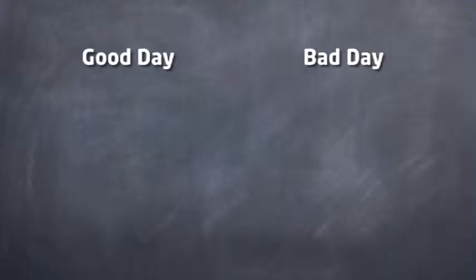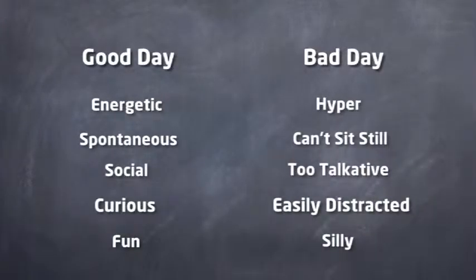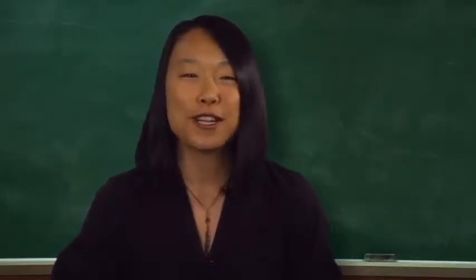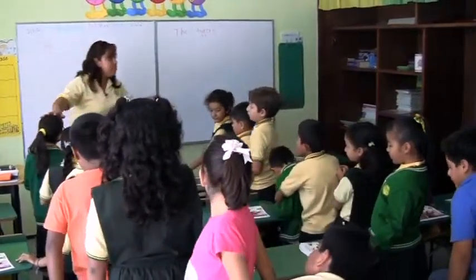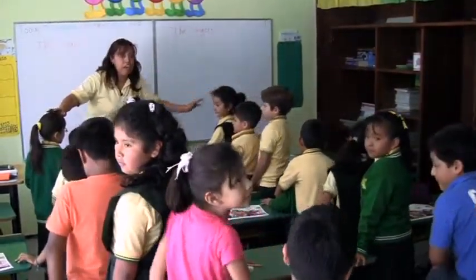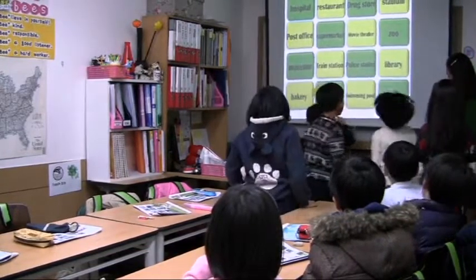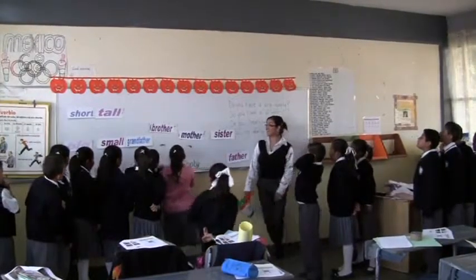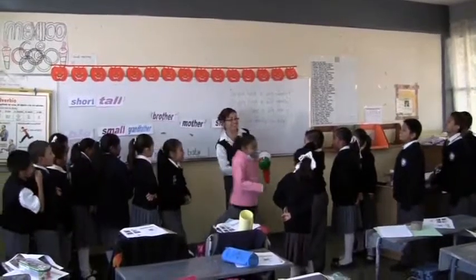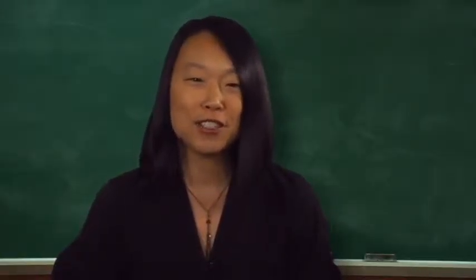Take a look. The characteristics are actually the same. The only difference is the way you interpret your students' behavior. So instead of trying to fight against their natural tendencies, teachers can be more effective by utilizing these characteristics in the classroom. Although these characteristics can make teaching children challenging, they can also make the young learner classroom joyful and rewarding. Now let's explore the best practices for teaching English to young learners.